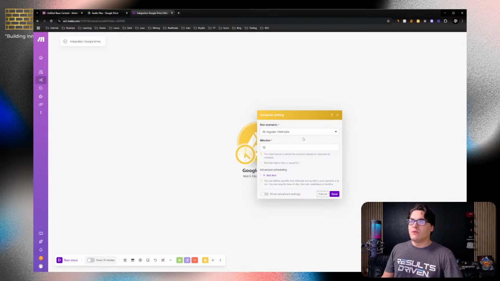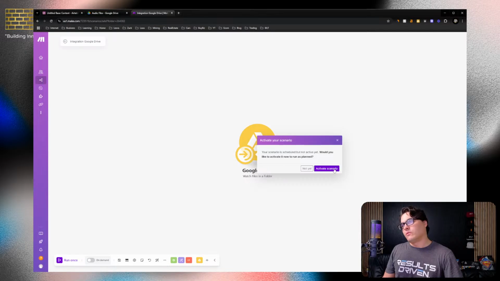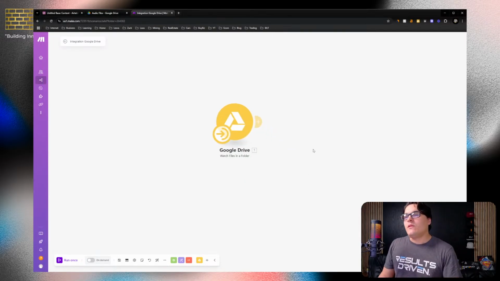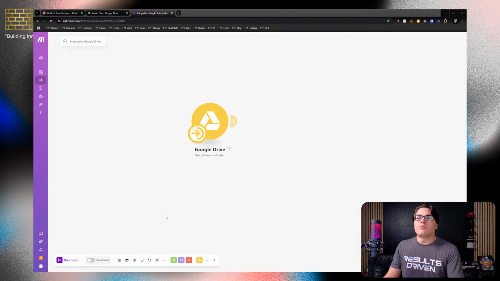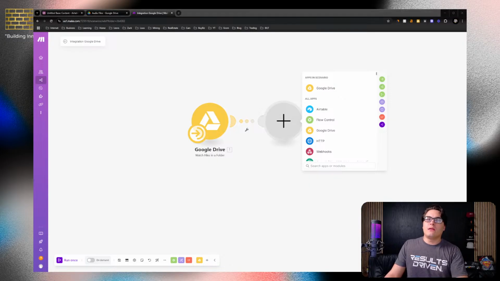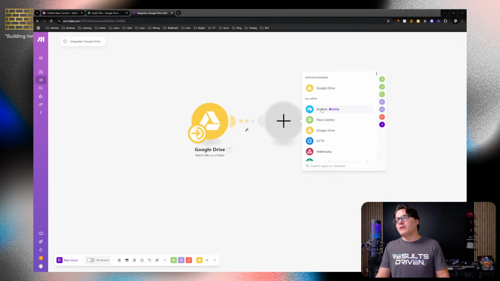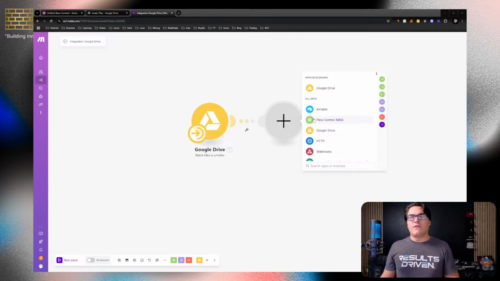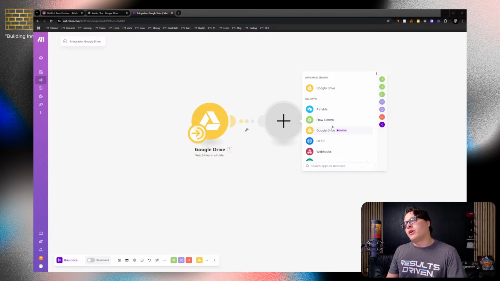Also, same thing, it will run at regular intervals, but I also want to change it to on demand so it doesn't continuously run in the background, right? Not yet. So what do we want to do once we watch these folders? Well, what do we want to do, right? Most likely we probably want to create something in our Airtable database, right? So that we have that data actually populate our Airtable, and then of course we can use that as reference and so forth, right? But at the same time, do you want an audio file in there?